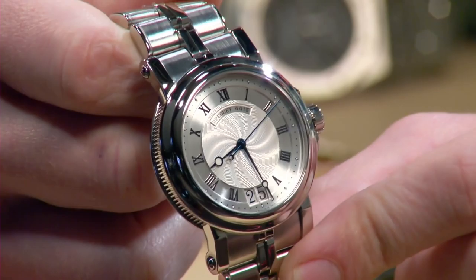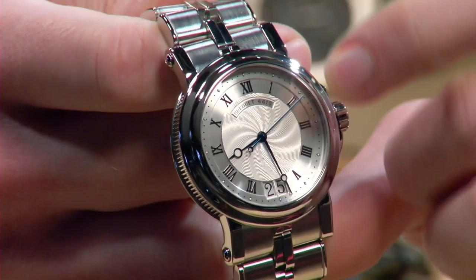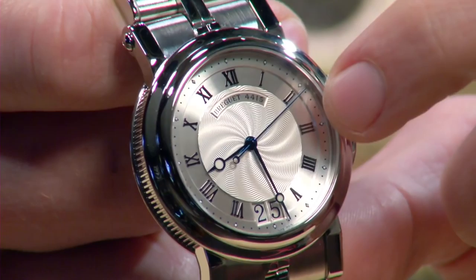Now, this is the 39mm stainless steel Breguet Marine that just bowed out. We saw a new Marine family at Baselworld 2018. This is the older watch. Now, 39mm, reference 5817, it had been around since 2004, but guess what? Breguet got it right out of the gate.